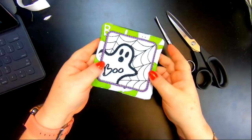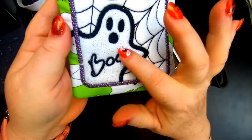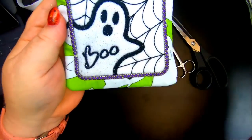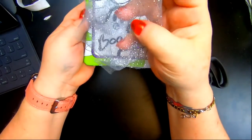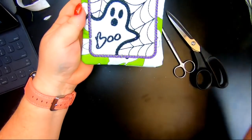So much fun. Let's give you guys a close-up of it, and you can see the sparkles in that. That was just a piece of organza that had sparkles in it, iridescent, and it's gray colored. And I thought that would be good ghosty.